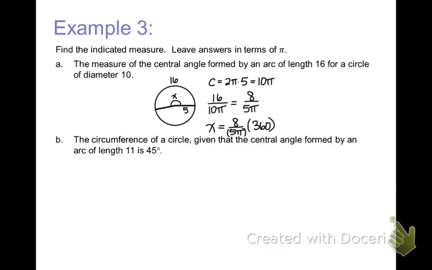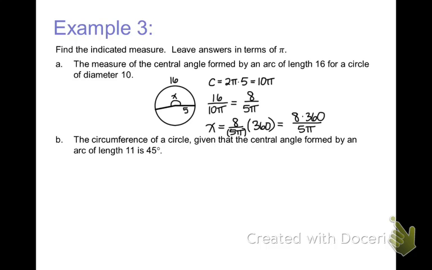Do you see that? 8 over 5 pi is approximately a half. Does that look right according to our picture? So we're taking approximately half of 360 to figure out what angle we're getting, right? Now we need to leave it in terms of pi because of the way the question is. That's what makes this problem tricky, is that rather than saying it's about a half of the circle, I'm saying it's 8 over 5 pi, which is about a half. It's just in a more difficult form. So if I want to do this calculation but I don't want to lose the pi, this is going to turn into 8 times 360 divided by 5 pi.